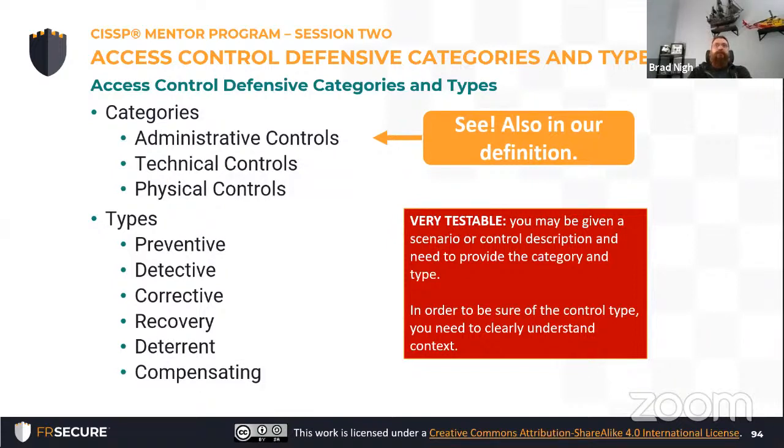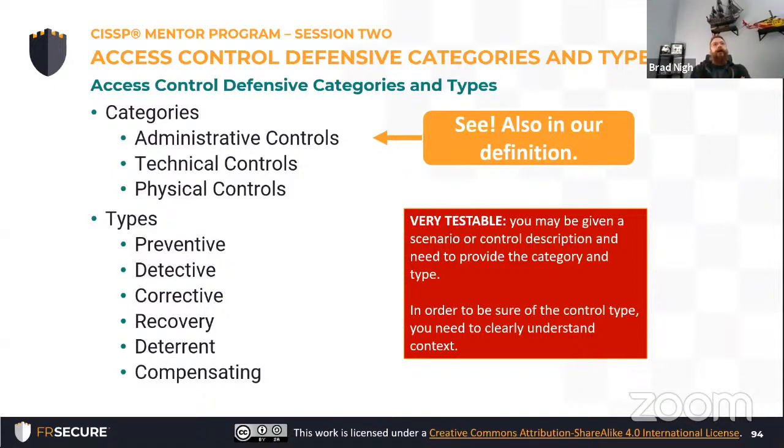Now, you've got the different types. So preventative, meaning it was put in place to prevent something from happening. And I'll give some examples here in a second. Detective, meaning I'm gonna go back after the fact and see what happened. Corrective, I think that's pretty clear. What control am I doing to correct the problem there? Recovery, something bad happened. How am I going to recover from it? A deterrent, you want to maybe, hey, you don't want to do this, right? Offense would be a good deterrent. And then compensating, hey, yeah, we know this is an issue. We can't do exactly what that says, but here's what we're going to do to kind of mitigate or compensate for that.